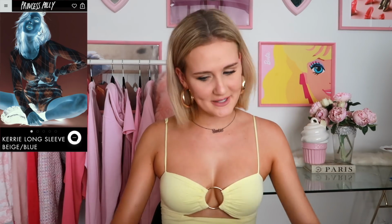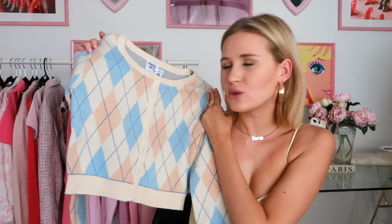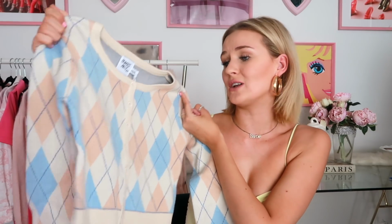So this is the color and I wasn't expecting this. So let me just open them up and get it out of the plastic, so I know the plastic sound is really annoying. This set is gorgeous. So as you guys saw, I knew that it was going to be brown and blue, but I did not expect it to look like this. I honestly thought that the colors were going to be a lot more vibrant and a lot darker. So that's not a negative against it. It's just what I thought when shopping online with the inverted filter on.